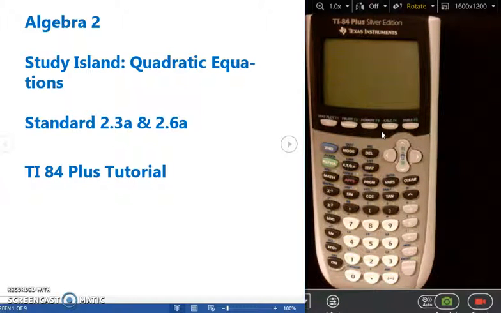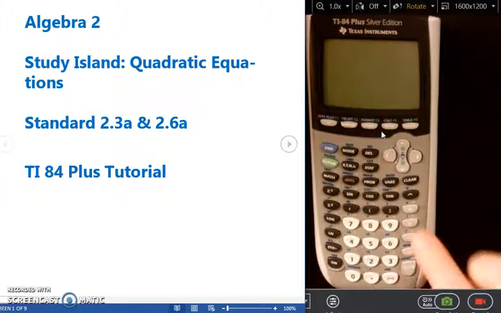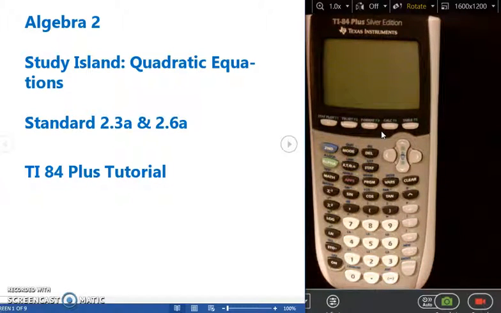So as you're going through today's lesson, if you could take some notes, write down the steps, write down the order of the buttons that I'm pushing, and that way you have that in your notes to look back at. And if I go too fast or you miss something, just pause and rewind so you can get caught back up. There's no harm in that. And so let's go ahead and look at the first question.